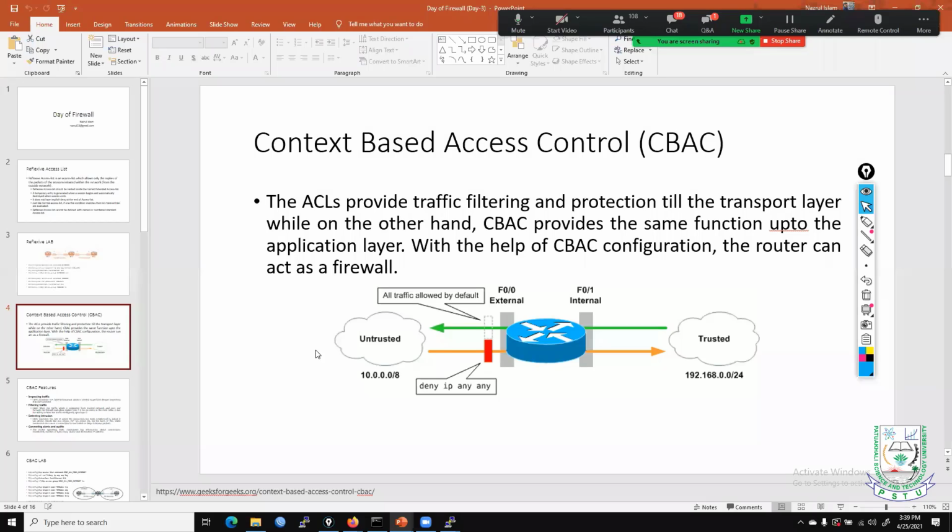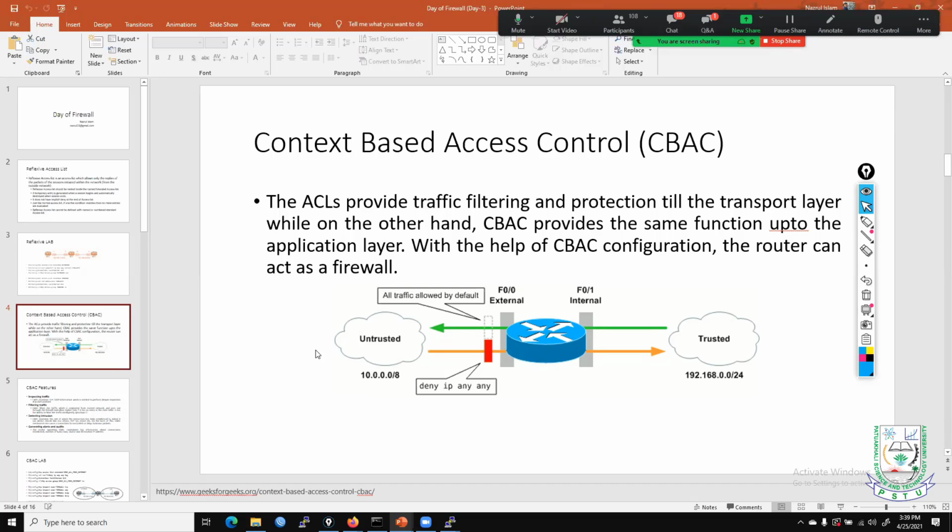CBAC is able to inspect up to layer 7, which means it can inspect traffic from layer 2 to layer 7 and dynamically create rules to allow return traffic.